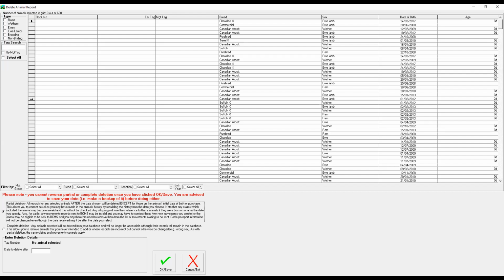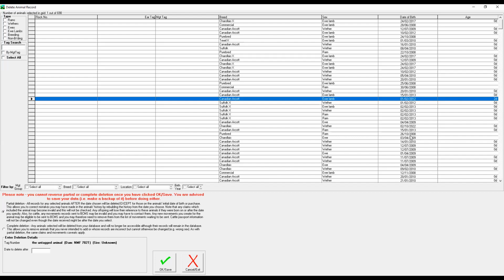If you select partial deletion and you select an animal, for instance, you made a mistake that you marked this animal that it died, but it did not really die. So you look up in your software when the animal died, and if the animal died on October 1st, if you read all the fine print, you can actually delete all the information after September 30th. So you delete the fact that the animal passed away on you, and it will come back alive on your farm, on the location where it was. Keep in mind that everything after September 30th of that animal will be erased out of the program. So if the animal had lambs after, or if the animal had anything else that you recorded, that will also be deleted. So you got to be a little careful when you do this, but it's actually a pretty neat tool. If you put a wrong tag in a wrong animal, those kind of things, you can actually undo that this way.